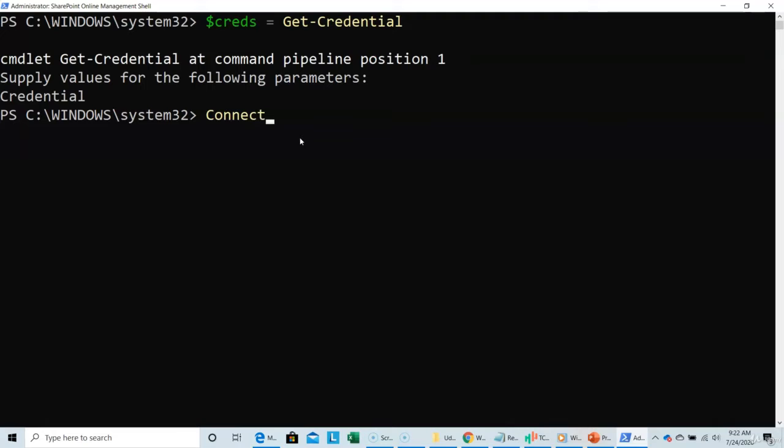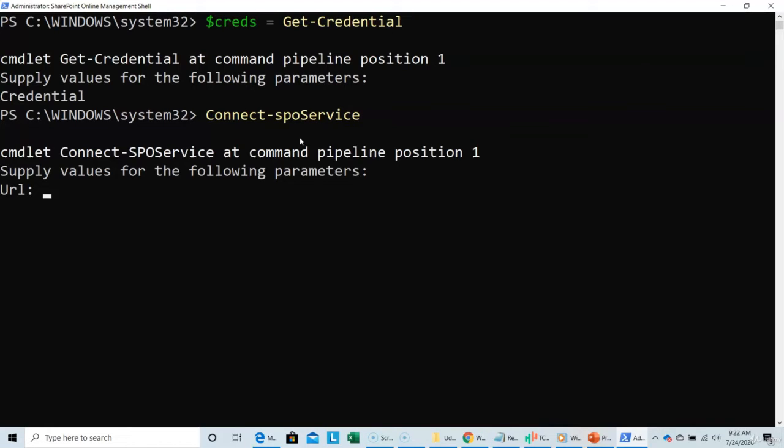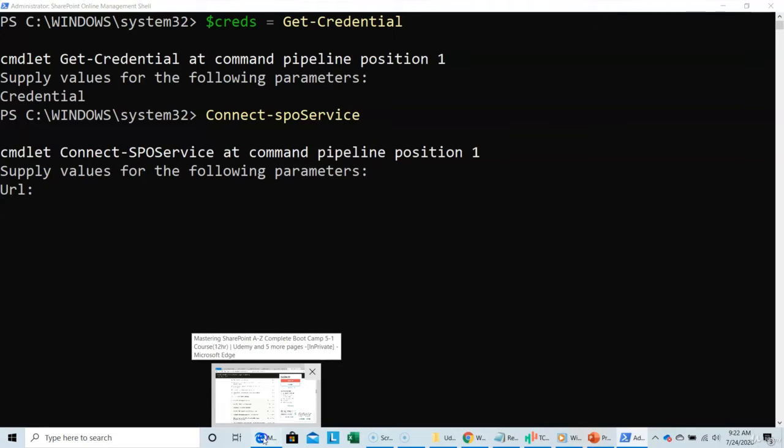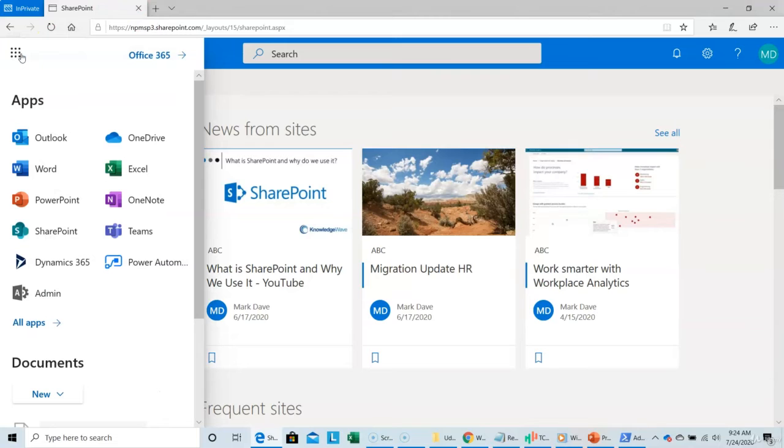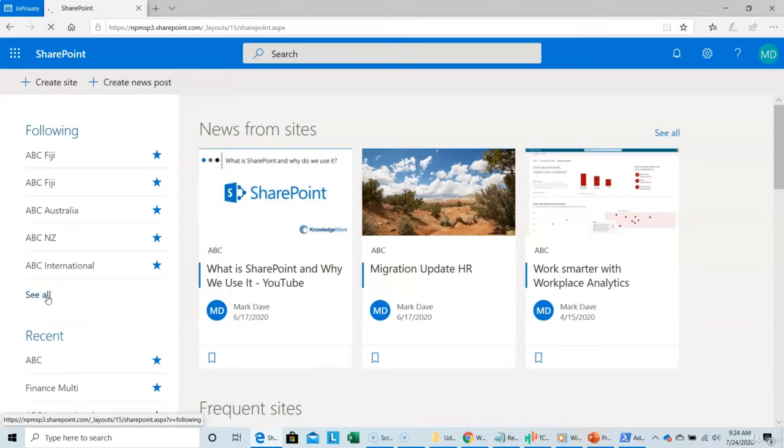And now we will connect to our SharePoint site. So enter Connect-SPOService and enter the URL, but we'll need to find the URL first. So let's go back to our SharePoint site and click on App Launcher and go to the Admin Center and go to the SharePoint Admin Center.